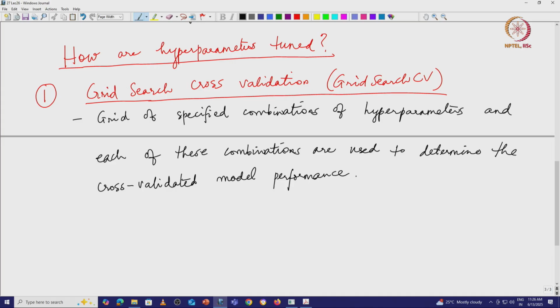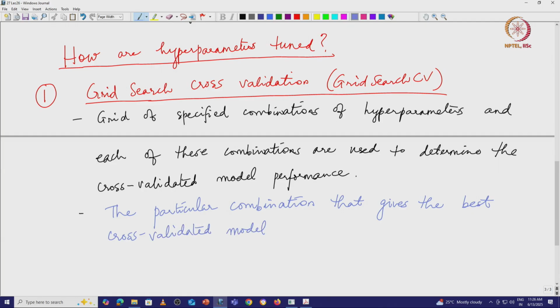And once all the combinations are used, the particular combination which gives rise to the best cross validated performance is chosen as the optimal set of hyperparameters.